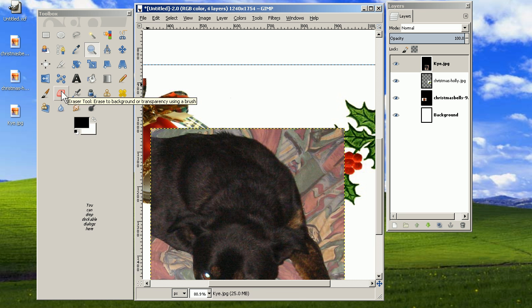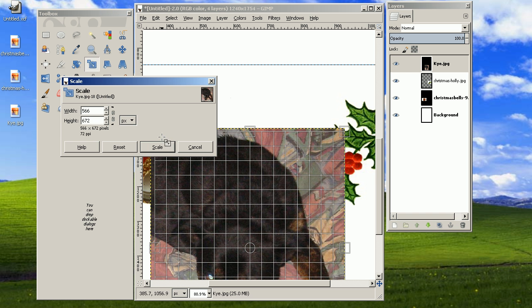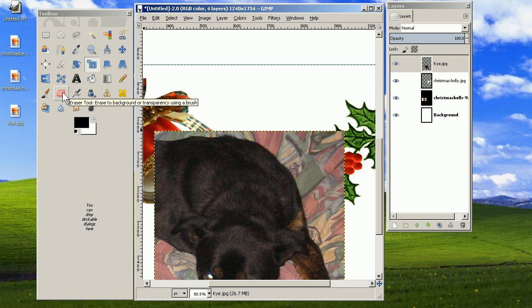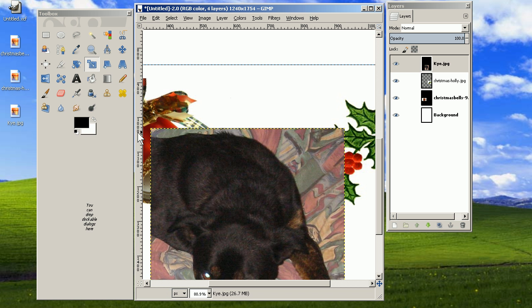So keep in mind, if you don't scale the picture first, the eraser isn't active. So I've already scaled him. Actually, no, I don't think I have, so I'll scale him slightly. Just drag it down just a little bit. Click on Scale. And now my eraser should be active. So if I didn't actually scale him, this is what happens. So I'll just undo the scale, click on the eraser, and then drag on him there. So it actually leaves a white background behind, and I'm not sure why it does that, but it does.